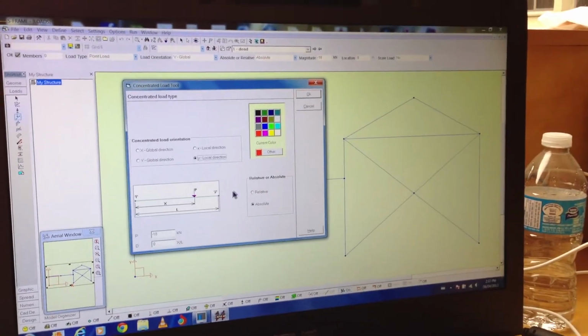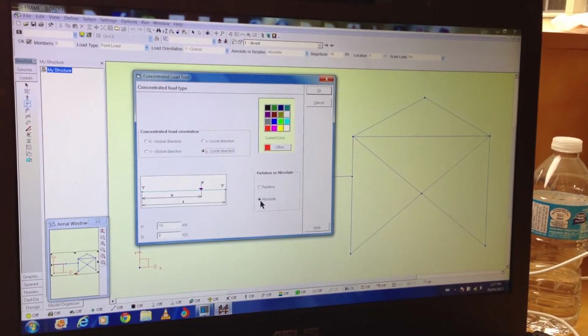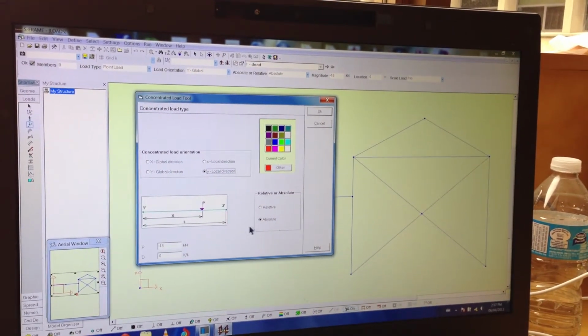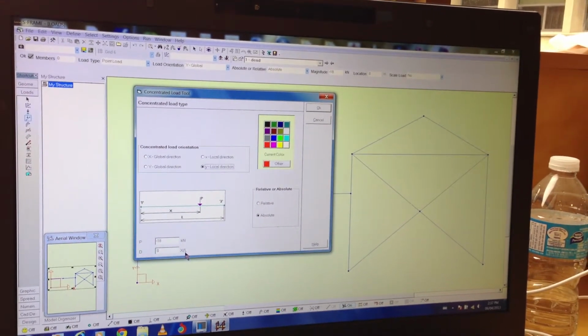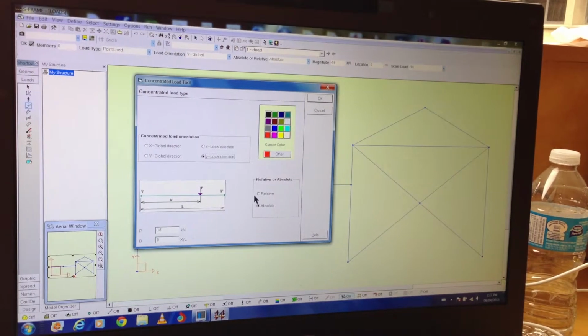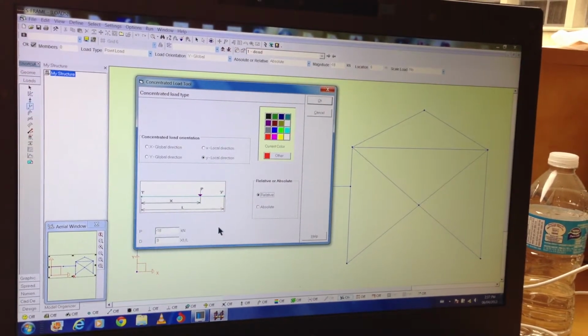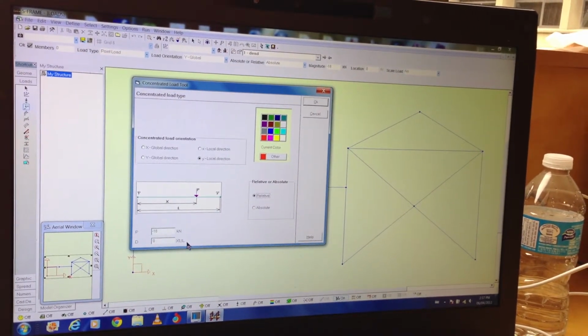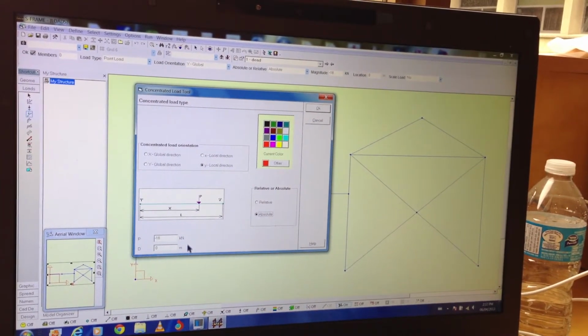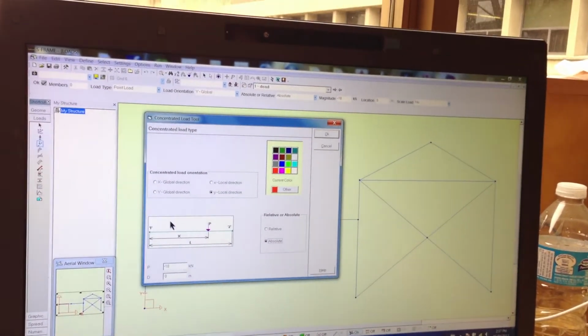So when you come over here to input your absolute value, there's a little glitch with S-frame also. We're in absolute down here, and it says X over L. Well, that's not right. It's actually supposed to say meters. So if you click on relative, it'll actually give you X1 over L. And if you go back and you click on absolute, it'll give you meters, which is the right value it's supposed to give you.